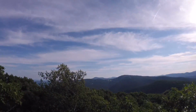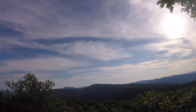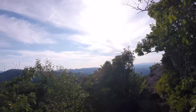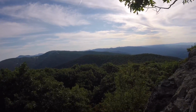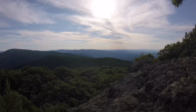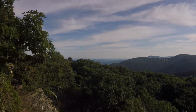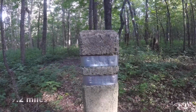It's like a quail or a dove I just scared away. Oh wow, so cool. And that's Wintergreen. Those have got to be condos at Wintergreen. And yeah, we're still on the trail. Wintergreen's a ski resort. It's near Reed's Gap. The road from Reed's Gap leads to it, and then to Devil's Backbone Brewery below it. And I'd say the Reed's Gap is probably down there. Wow. So cool.